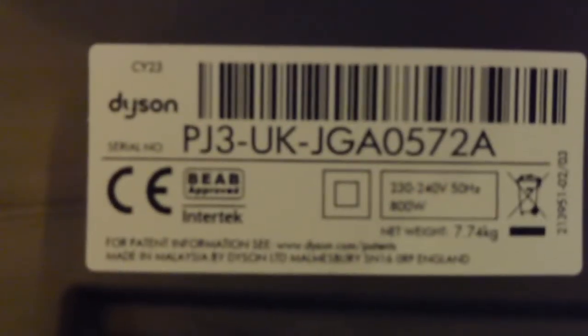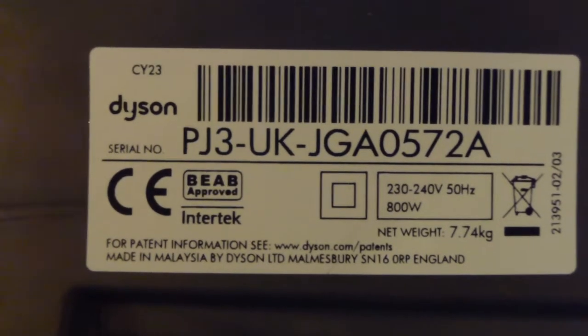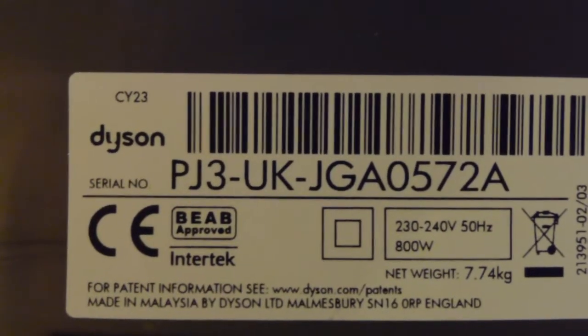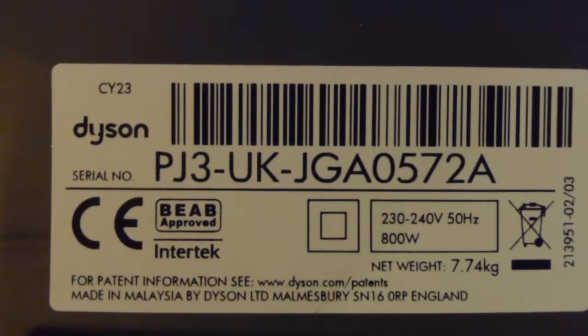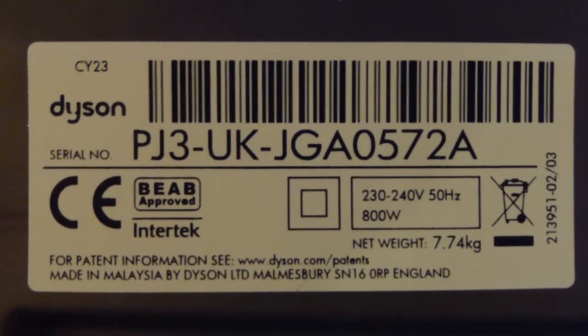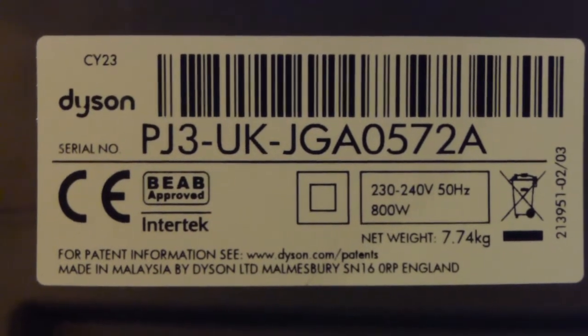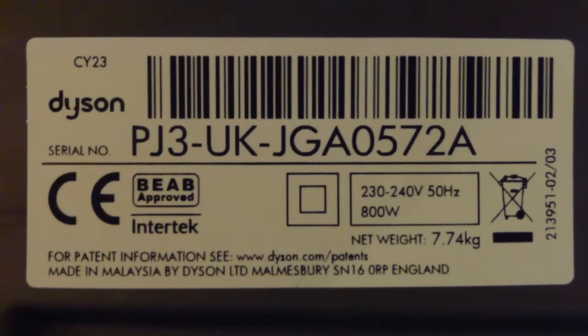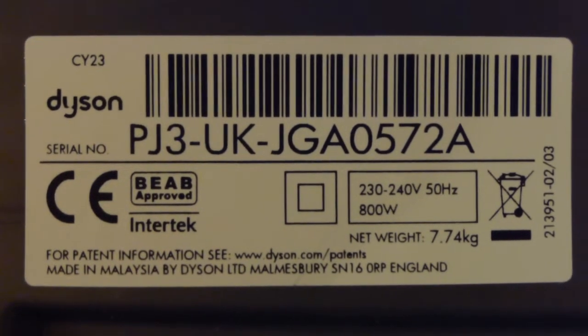So there's the... can we focus in on that? The stock label there. So that's a CY33. My eyes aren't very good with that. We're reading glasses on here. CY23, I think that says. And there's the power rating. It's an 800 watt, 7.74 kilos. That's assuming that's with the tools and everything attached, I suppose.